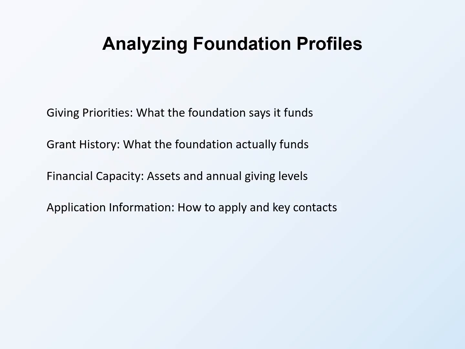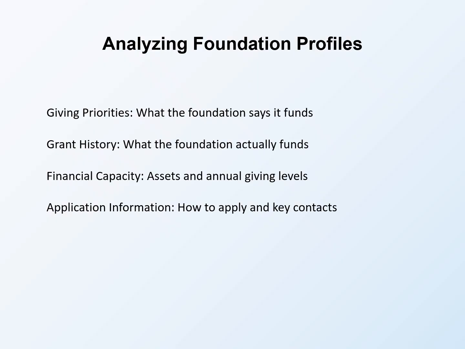Foundation profiles in databases like Foundation Directory Online contain key information for evaluating prospects. Analyzing profiles systematically helps you assess fit. Giving priorities describe what the foundation says it funds. Profile sections typically summarize the foundation's stated priorities, focus areas, and restrictions. Read these carefully to understand what the foundation is looking for.